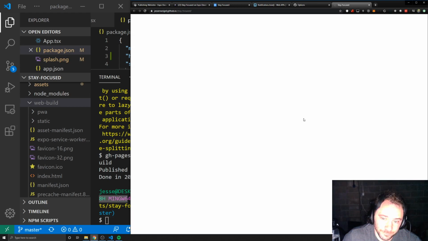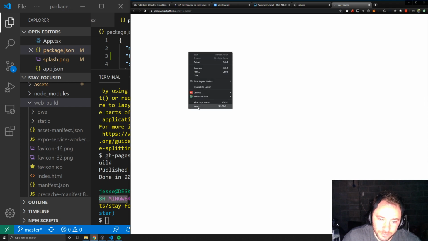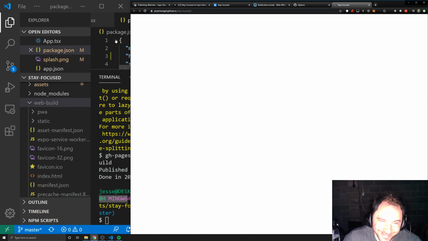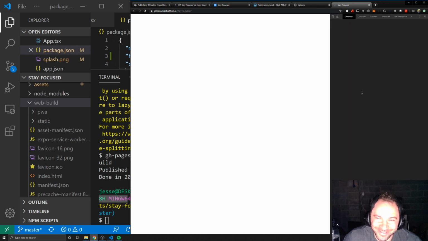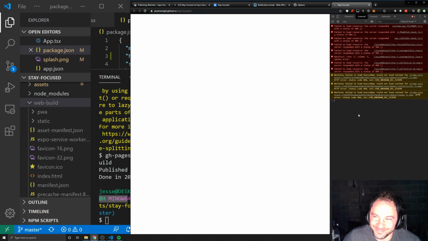So let's see. Uh-oh. Is it not working? All right, let's inspect it and see what's happening. Failed to load resource. Failed to load resource.